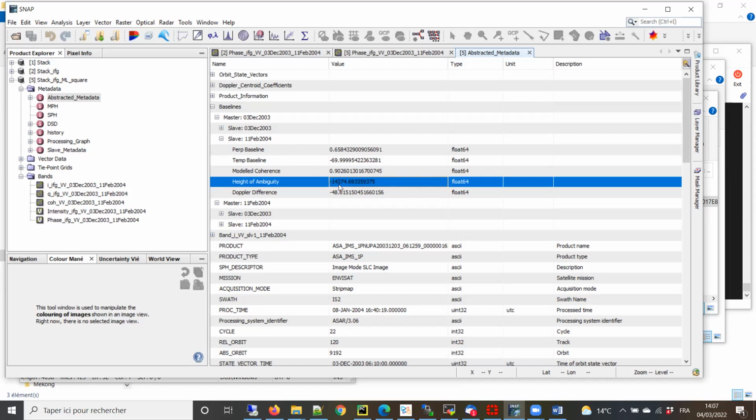The topography should change something like 40,000 meter. So in that case, the phase is telling us that the topography here has a very minor impact on the interferogram.